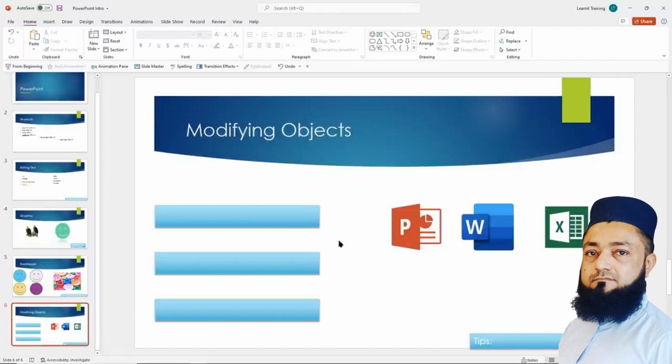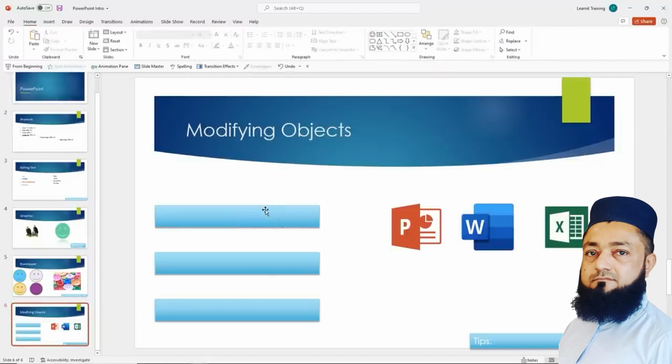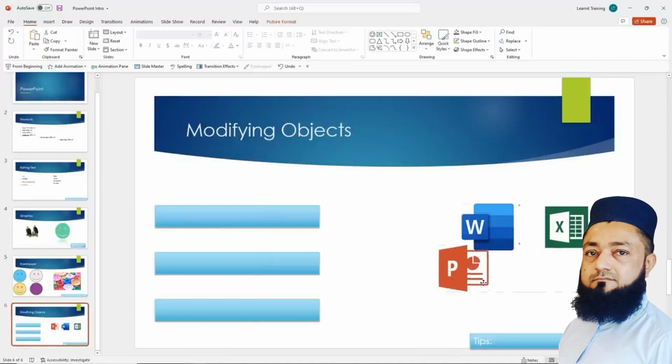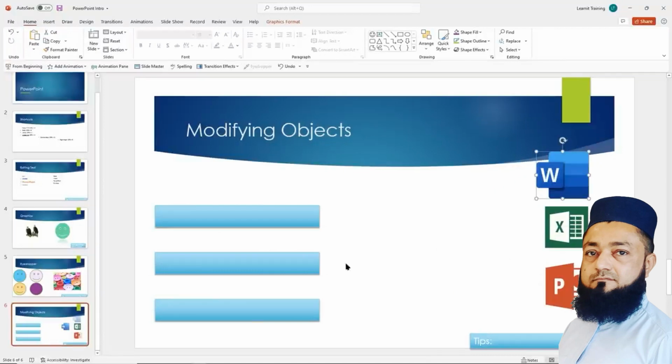So let's talk about editing. Remember, we have worked with the text box so far. And remember, when we click on an object, we do get that contextual menu for our shape format or our picture format. So we're going to be interacting with these menus as we make some changes to these objects that are on this slide here. So what I want to do here is create a little staggered approach, maybe like a stepped approach. So I'm going to go ahead and move things around here a little bit, just for right now, just to make some room.